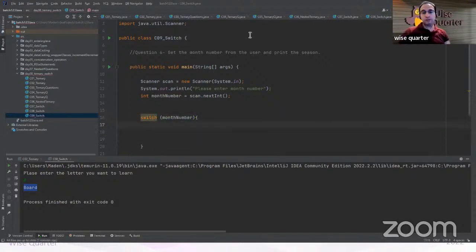Let's imagine the seasons. 12, first month, and the second one is winter. Winter. We'll group those numbers all together. 3, 4, and 5 is spring.